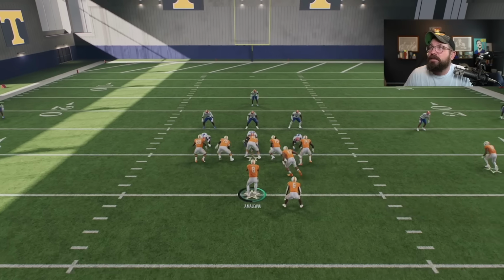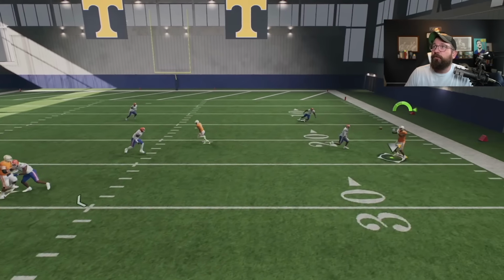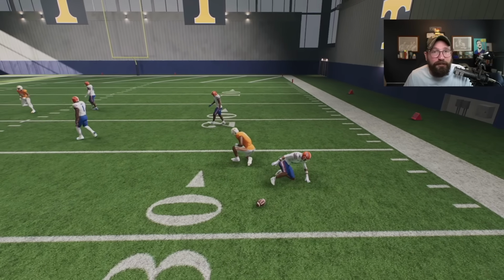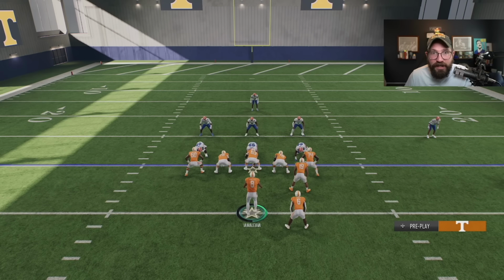So I'm going to hike it. I see that guy backs off. I throw it. And I live to play another day. What I would do next was just hurry up and run the same play over and over again. This is why I love these two, because you have 4 options in one play. You can theoretically go up and down the field running this same thing.